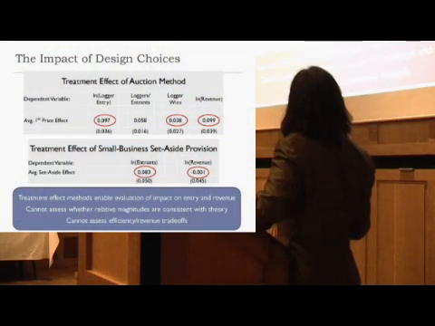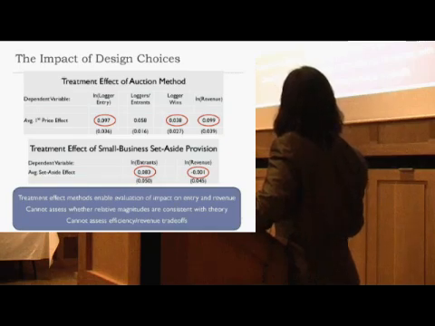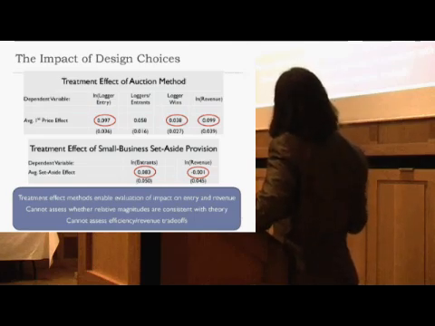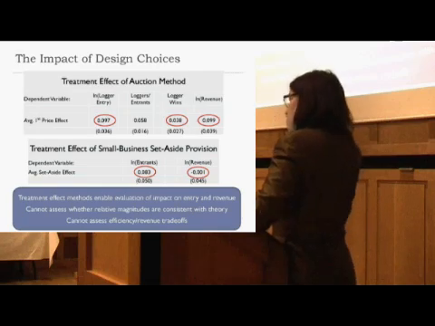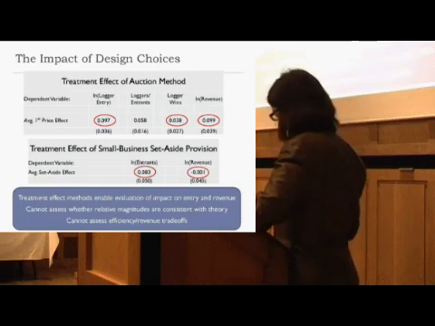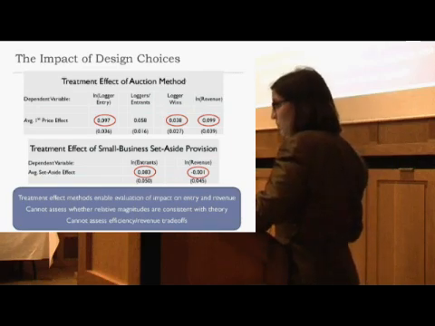Just as an overview of some of the reduced form results, we find treatment effects of the auction method. These are the estimates of the treatment effects and their standard errors, and up here we've got different outcomes. Having a first price sealed bid auction gets more small bidder entry, loggers win more often, and there's a 10% revenue effect. This is nice, but without a structural model, it's hard to know whether these numbers are consistent with each other. Is the 10% revenue gain from first price sealed bid auctions internally consistent with the level of entry that's brought in? It's going to turn out the answer is somewhat no, and the structural model will help us disentangle that. When we look at set-asides, we see a lot more entrants showing up, just as predicted by theory, and very little revenue cost. So we can get that just by evaluating a field experiment.